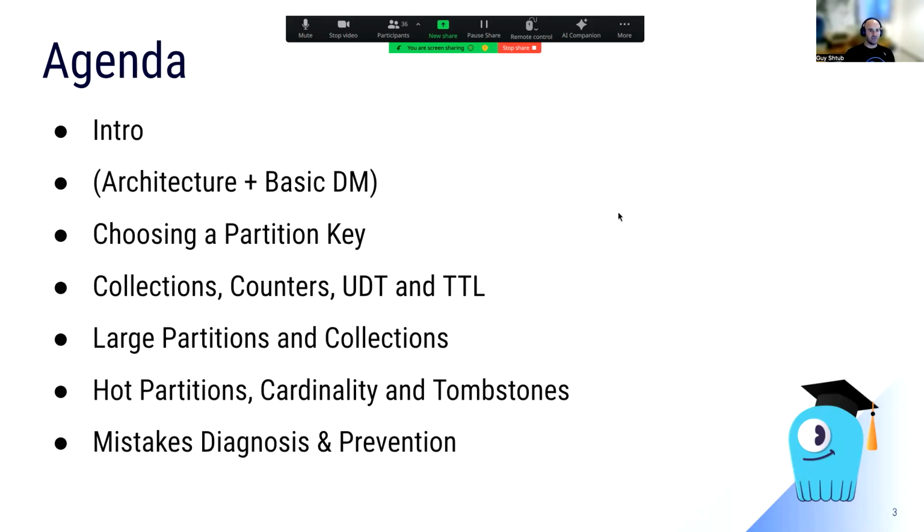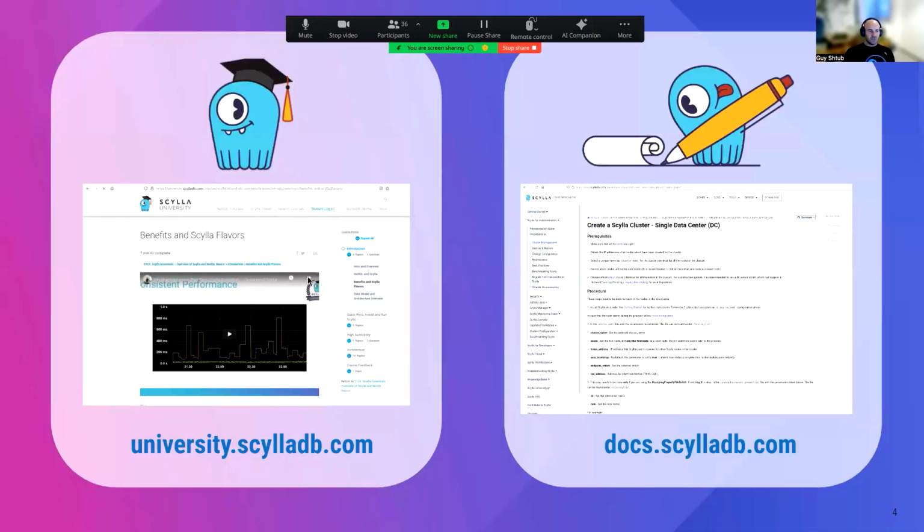Okay, so ScyllaDB University, I mentioned, is our training resource center. It's a website that has lots of recorded videos, hands-on labs, quizzes, lots of material covering pretty much everything that you're going to be seeing today in depth. And it's available to you. To use it, all you have to do is create a user, you register a free user, and then you can start taking lessons.